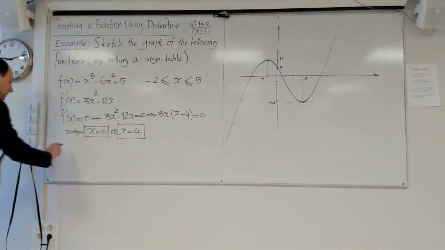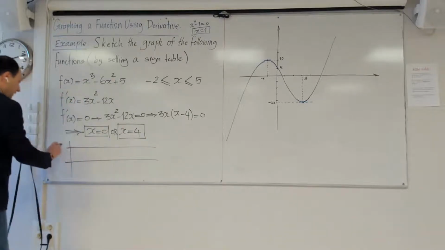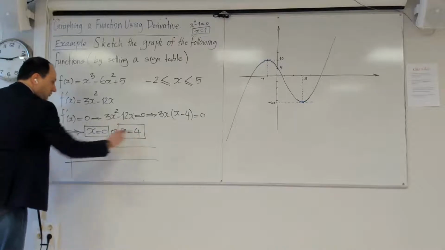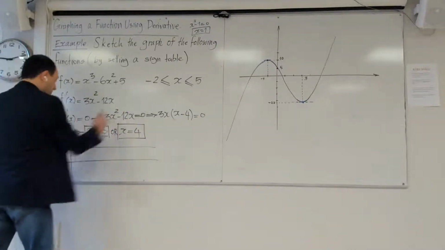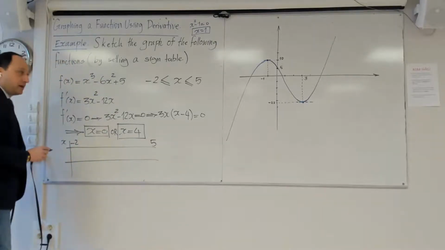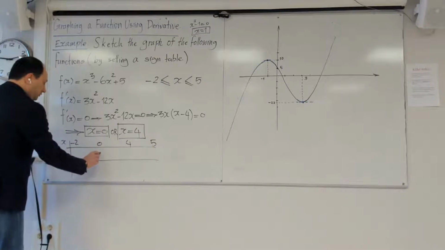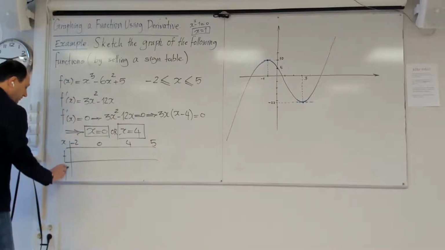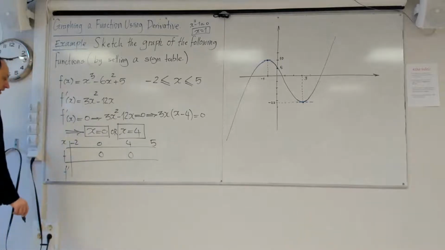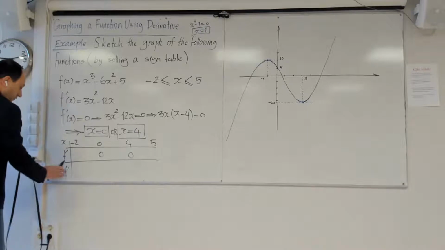Okay, then I can go to the table, set up the table, but be careful here. It goes not from minus infinity to infinity. I have to write minus 2 to 5. Yes? And then I arrange these numbers as 0 and 4. So of course, here is f and here is f prime. Not surprisingly, these have to be 0. And then I calculate the values. Oh, sorry. This is f prime. This is f.